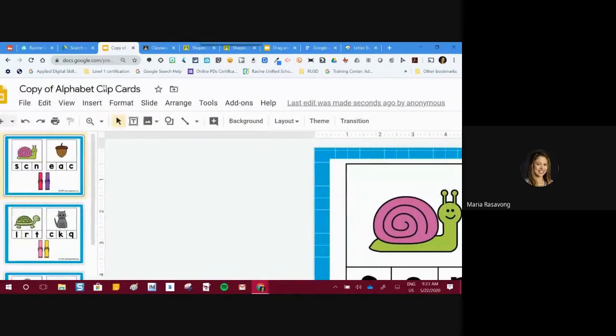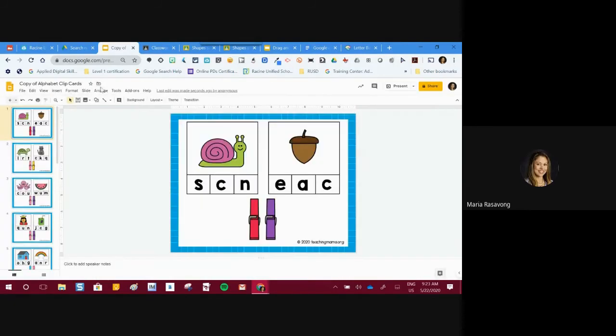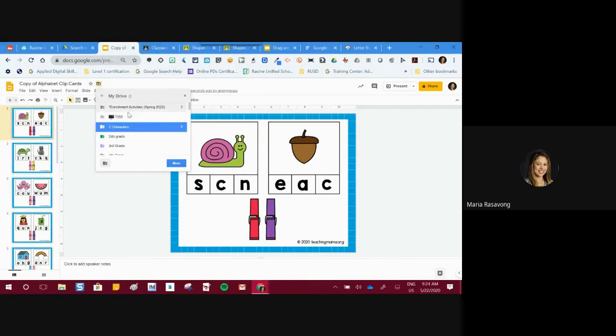Every time you copy something from someone or download it, you're going to have the star to put it on your favorites, and you're also going to have this folder right here that is prompting you to organize it. Where do you want to put it? So you can actually come here and say, oh, I have an early learners, or I have an alphabet folder, and put it whatever you wish to put it.